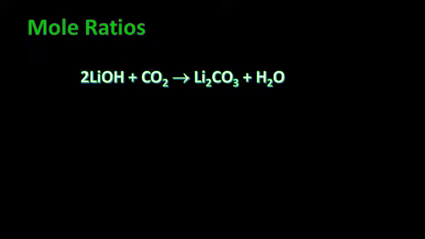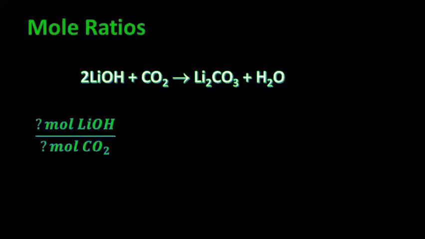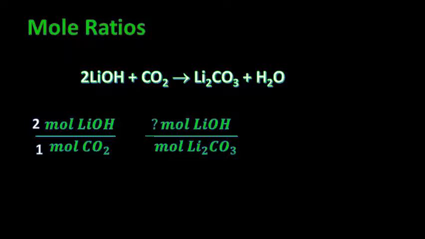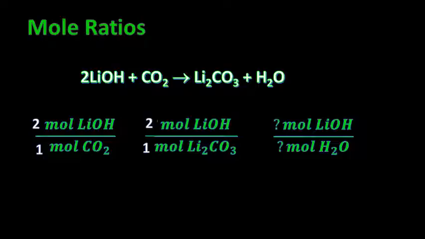Let's look at the mole ratios on this chemical equation. Smooth, Kate. All right, so how many moles of lithium hydroxide to how many moles of carbon dioxide? Make a guess. Okay, so we have 2 moles of lithium hydroxide for 1 mole of carbon dioxide. Now try this one. 2 moles of lithium hydroxide for every 1 mole of lithium carbonate. Try this one. What would those numbers be? 2 to 1. And this one?